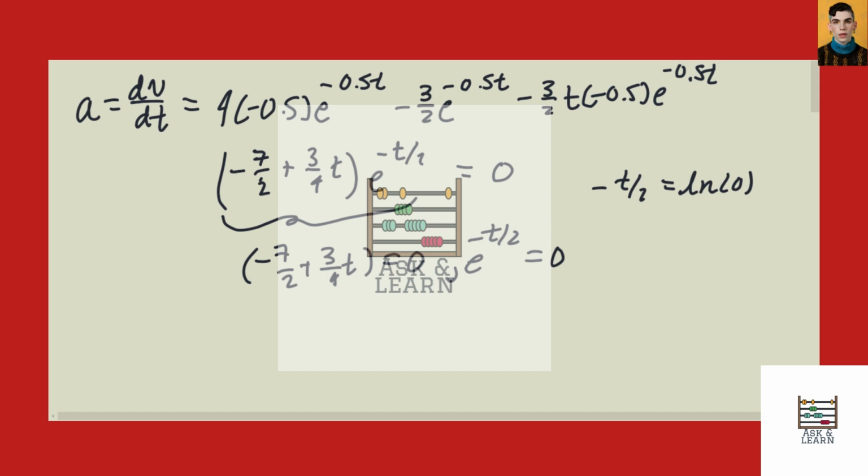So the natural log of 0 is undefined, which is basically saying on our acceleration plot that the next 0 is undefined. So t is in seconds, acceleration in meters per second squared. So basically our acceleration function is going to approach 0 but never quite reach it. So the next 0 is undefined.